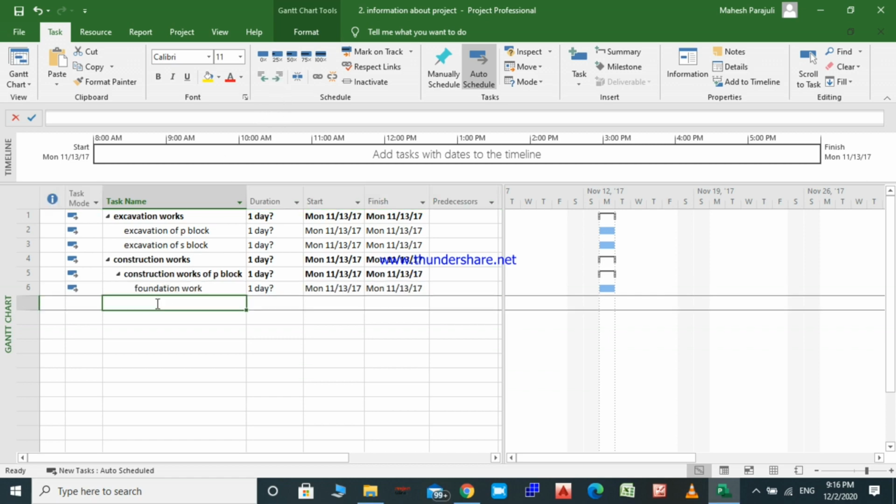Next, after foundation, we have walls, construction of walls.